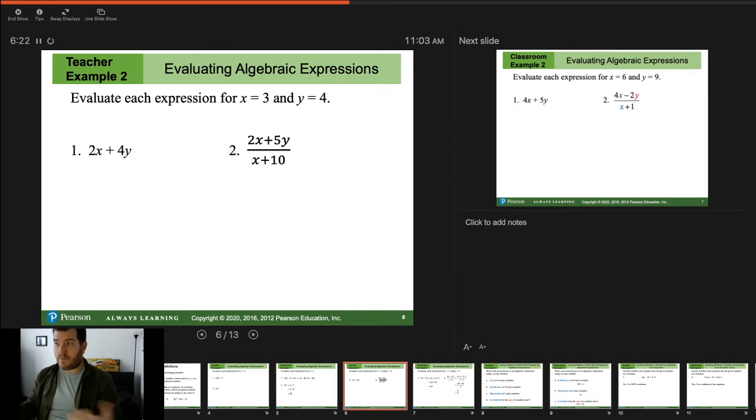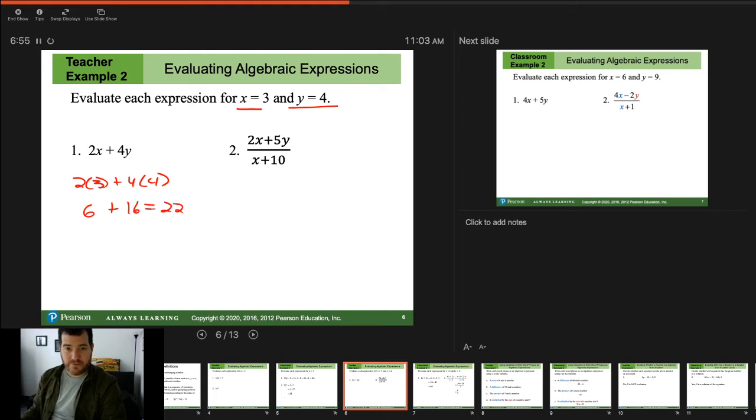Okay, so now another reason why I do this is, let's say that we have multiple variables, right? So in this case, we have x equals 3 and y equals 4. So again, I always rewrite this anytime I see a variable. But now, instead of just plugging in one number, x in this case is going to be a 3, so I see this is 2 times x, so that's 2 times 3. But then this time y is 4, so 4 times 4 goes in there. So 2 times 3 is 6. 4 times 4 is 16, and I believe that 6 plus 16 should give us 22.